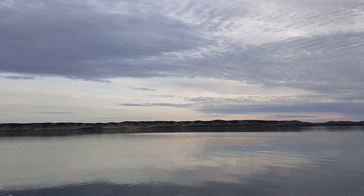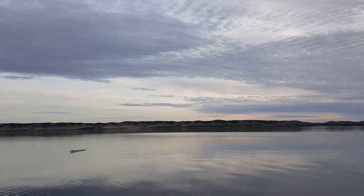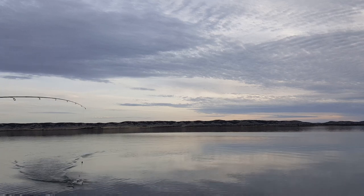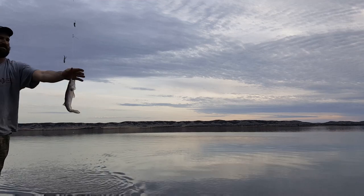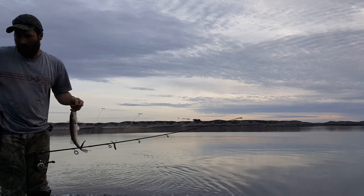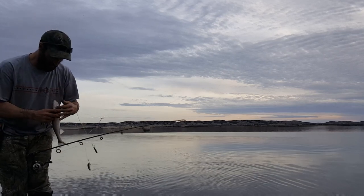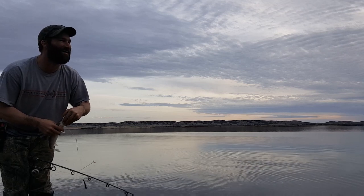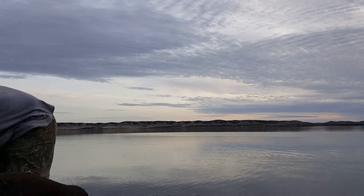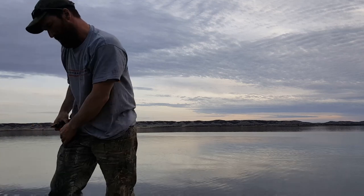In South Dakota we can have two rods, so if you've got a couple of guys together, you'll watch the fish literally go bing bing bing from left to right. These two are kind of small — maybe 14, 14 and a half inches — but on the Missouri River this time of year they've got to be 15 inches to keep. I'm grateful because they were swallowing it hard the other day, but today they're being more finicky, so I was able to get the hooks out and let them go.